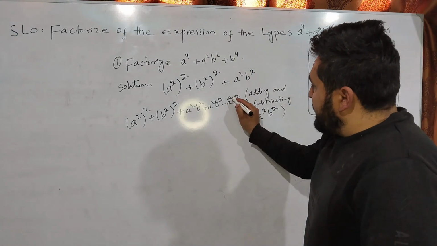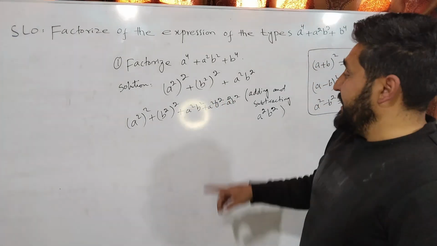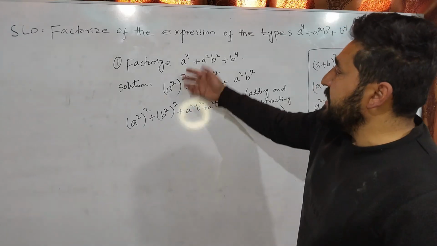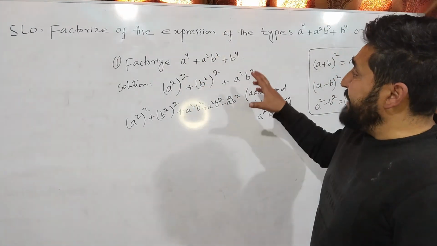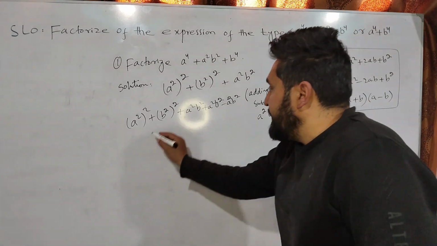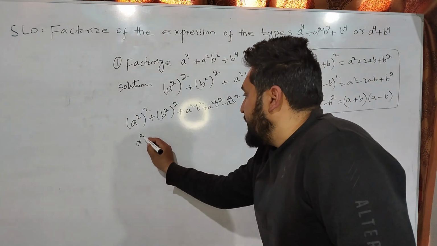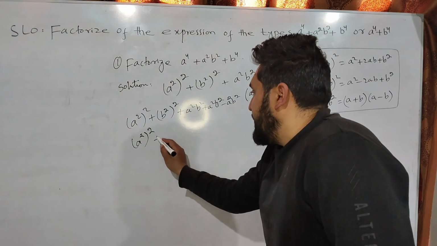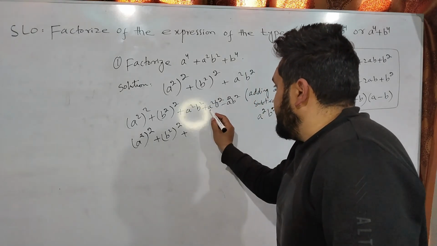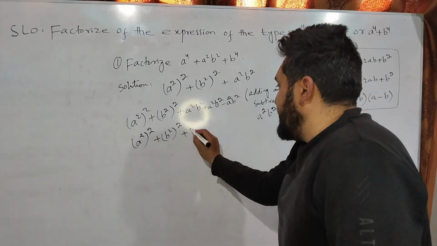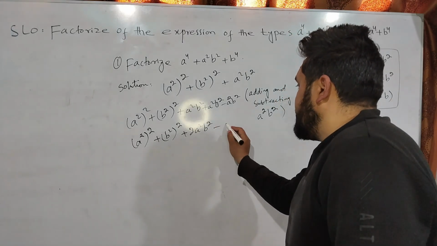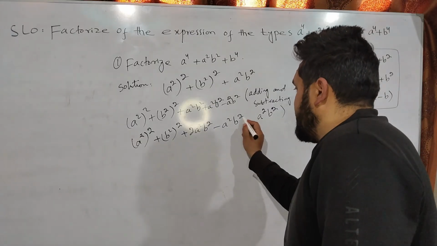ऐसा करने से क्या होगा? फायदा ये होगा कि हम फैक्टराइज कर सकेंगे. बट अगेन अगर इसको सिंप्लीफाई करेंगे तो ये दोनों कैंसिल हो जाएगा, हमारा मेन रिजल्ट आ जाता है. सो बैलेंस करने के लिए हमने एक बार प्लस किया, एक बार माइनस किया. नाउ सिंप्लीफाइड ए स्क्वायर होल स्क्वायर प्लस बी स्क्वायर होल स्क्वायर plus, if these are like terms, so we can add these two, 2a square b square, and the left term is minus a square b square.